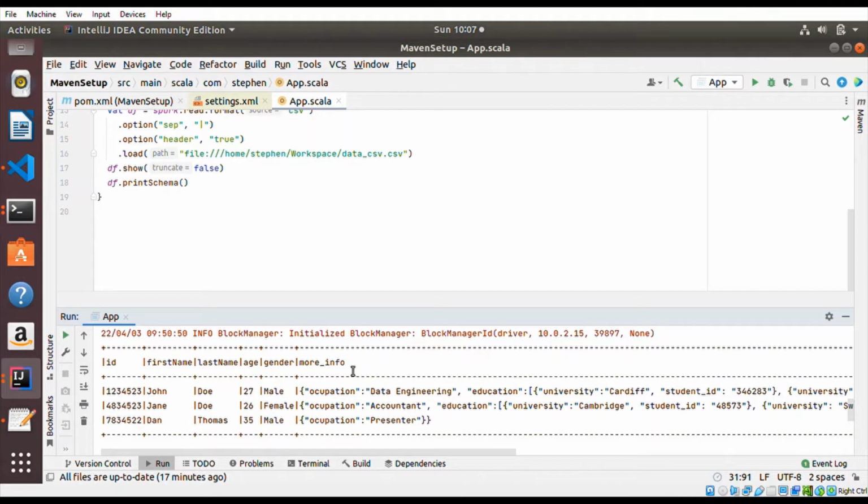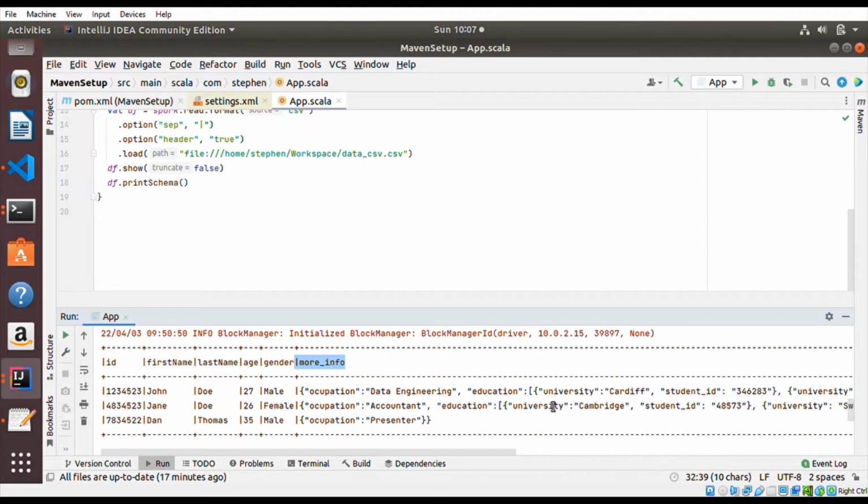So this is the more info part, and it's got a JSON string. As you can see here, the occupation and education parts are JSON strings, and there is another array inside the JSON string.